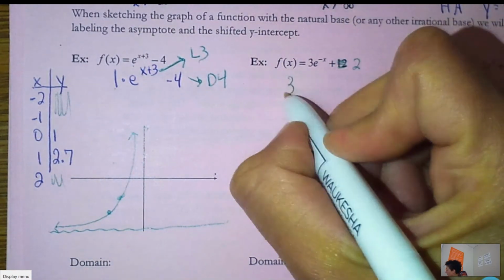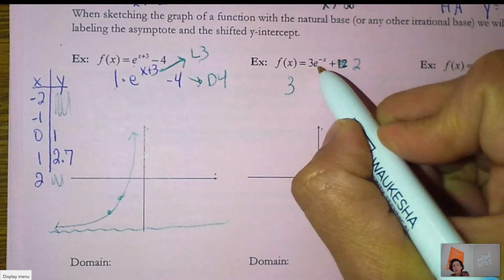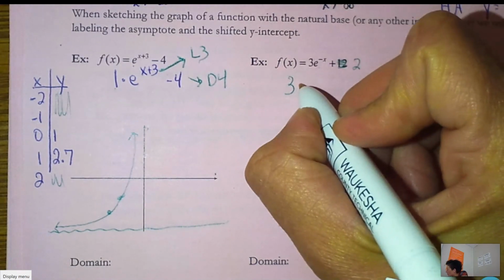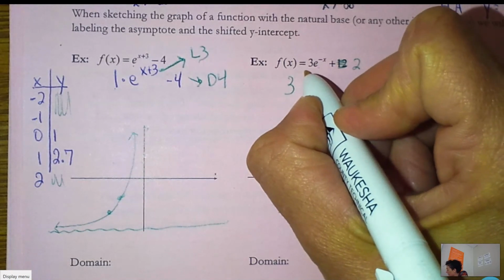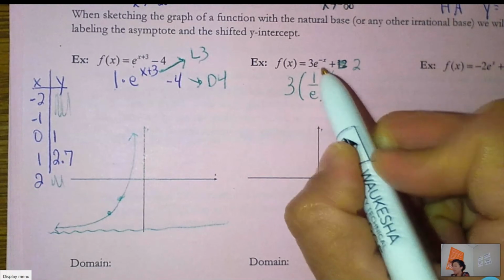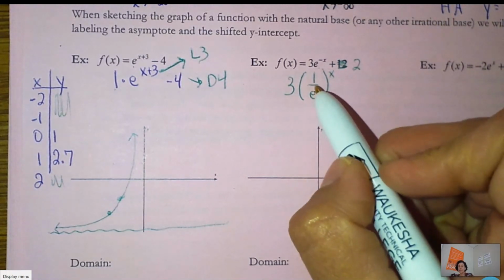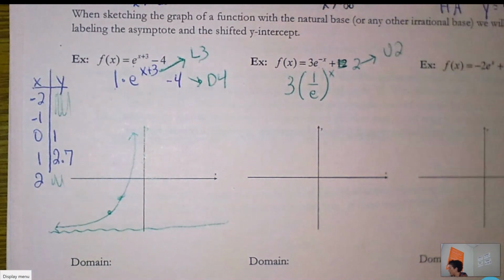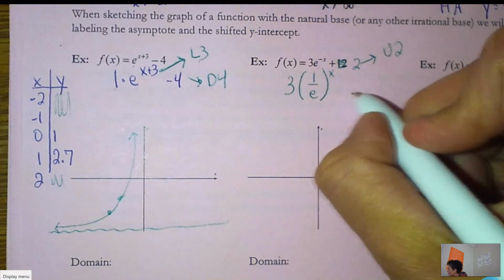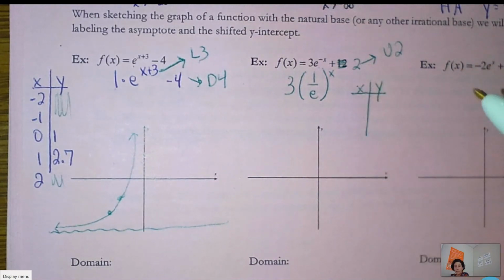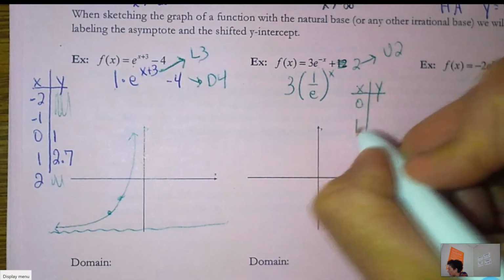So there's the y-intercept, but remember, the only way to show decay here is if we have a negative exponent. So what we're really seeing is 1 over e to the x power. You're fine to leave it like this, but you have to realize that this is decay. And now this just says it's going to go up 2. So if I just focus on my much smaller table of values, we're just going to worry about 0 and 1.